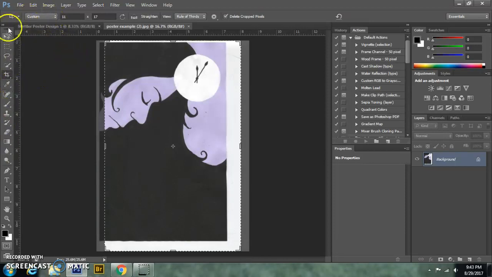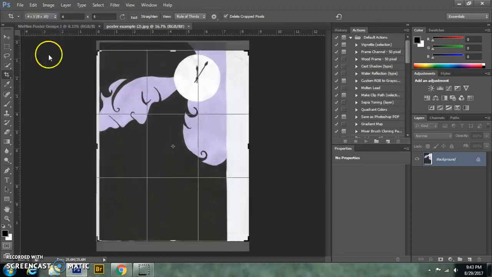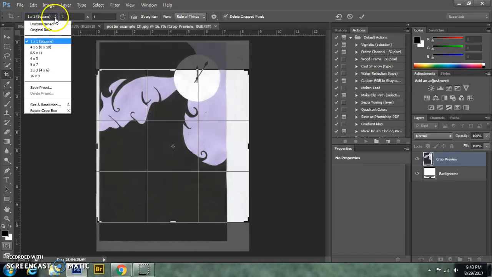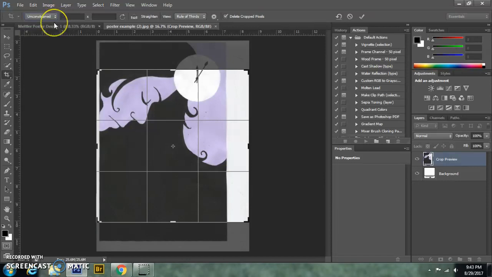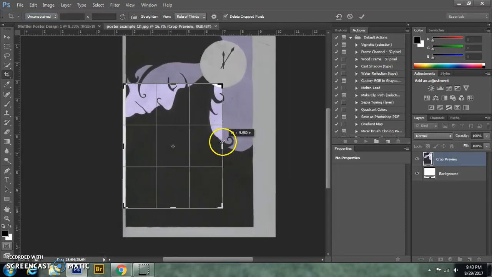And every time you select a tool, up here you'll see some variations in that tool itself. Right now, this is selected at custom. You can choose some automatic cropping sizes, like a 4x5 will give you this 4x5 rectangle, or a 1x1 square, you can crop to a square. Or if you want to freely crop, you can select unconstrained, and this will allow you to drag and move and change this cropped shape as you wish.